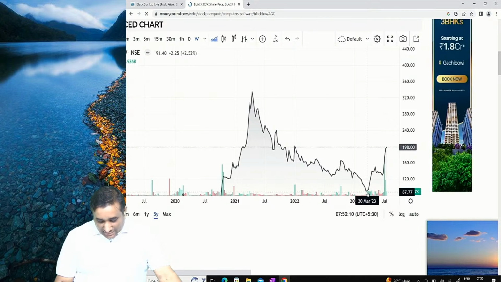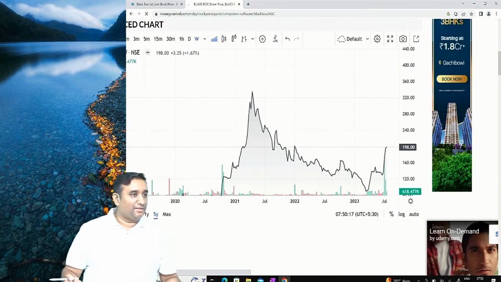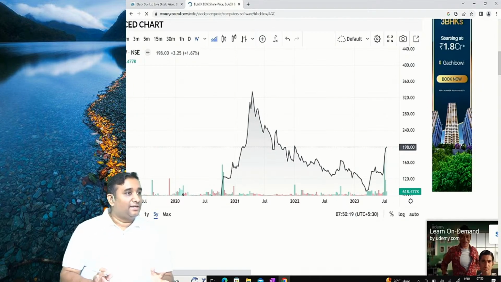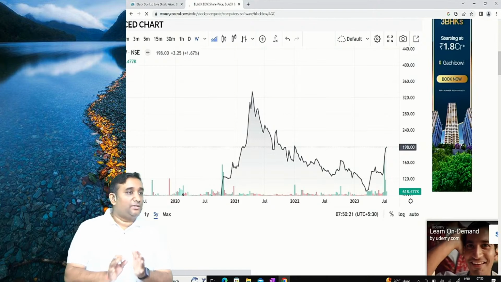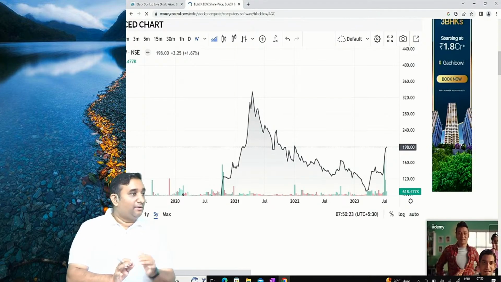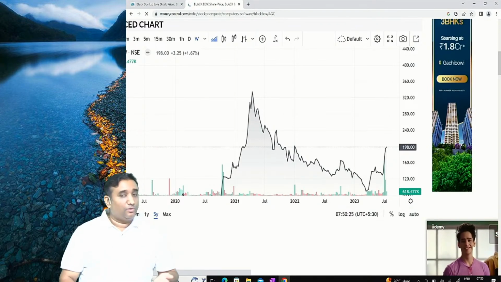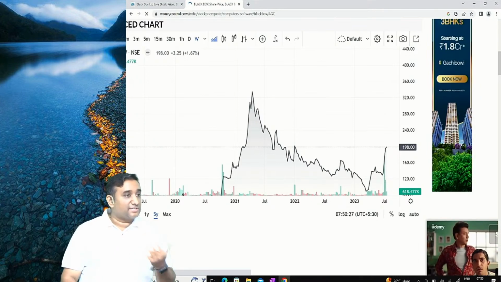But someone who would have invested here in Feb or March, and now the price becomes 200, will say you cannot have a better return than the market. So understand perception. It basically tells you that you have to be very careful. The market can make you fall or grow like anything. It depends on the circumstances.